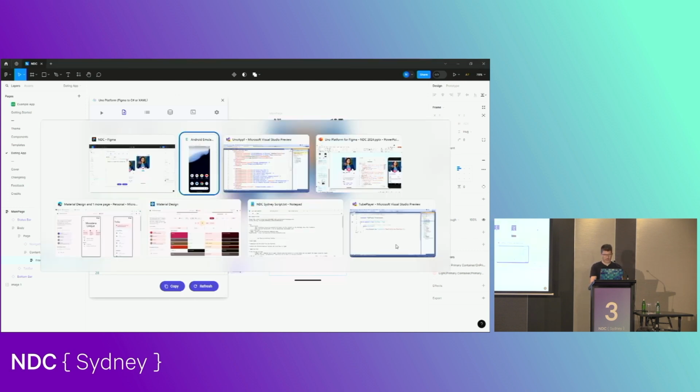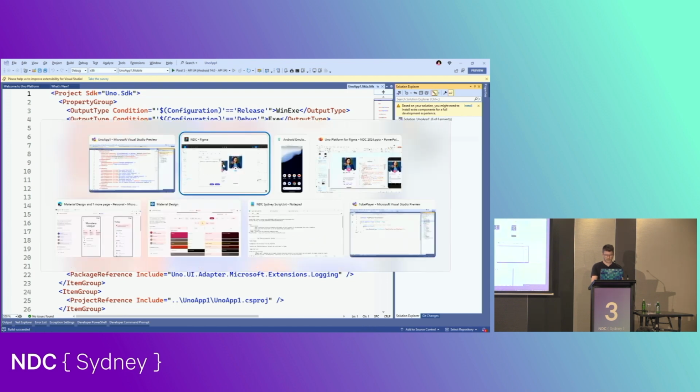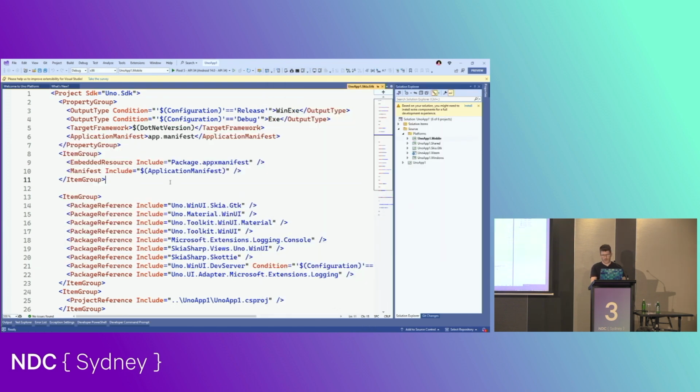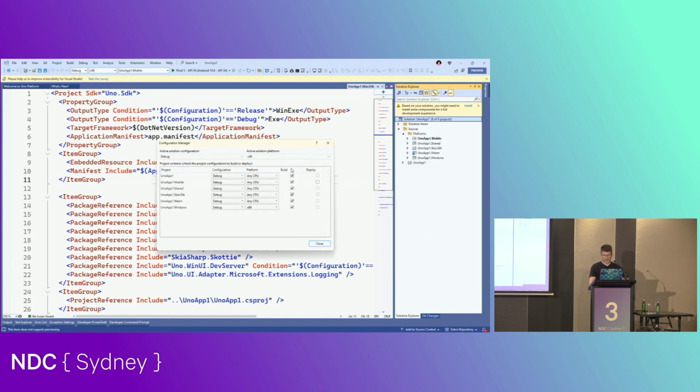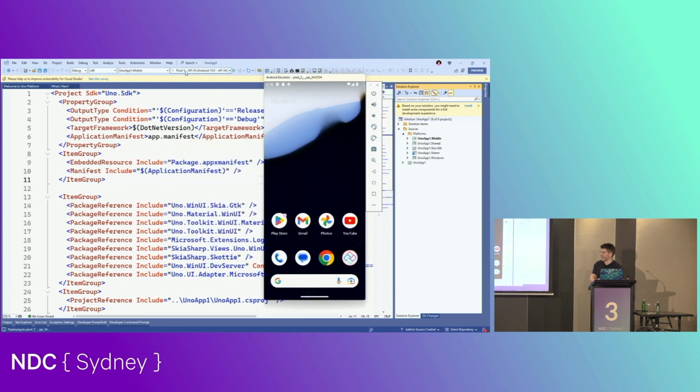Okay, let's copy that. My application, I think, is still built. It was built successfully. Why did it not run? Let's just go ahead and run that. We have a slight bug in our template that means that the mobile target is not being marked for deployment right now. So you need to set that in configuration management, but hopefully now it'll actually deploy it to the emulator and go ahead and run it.